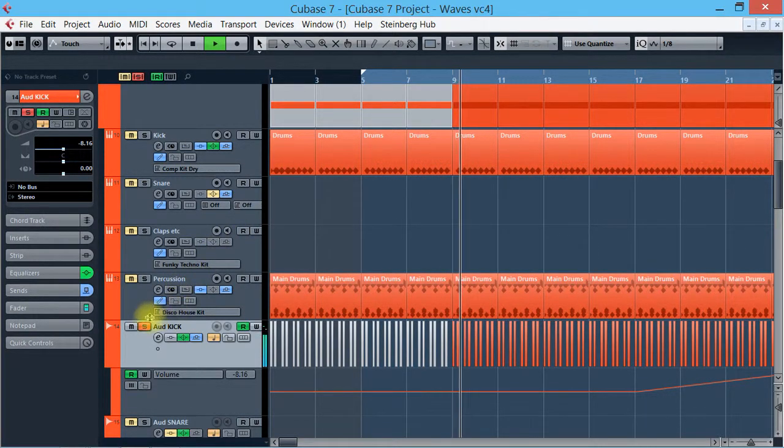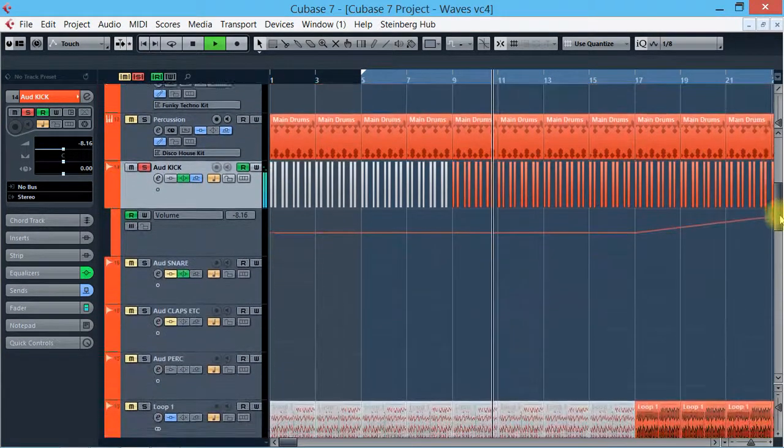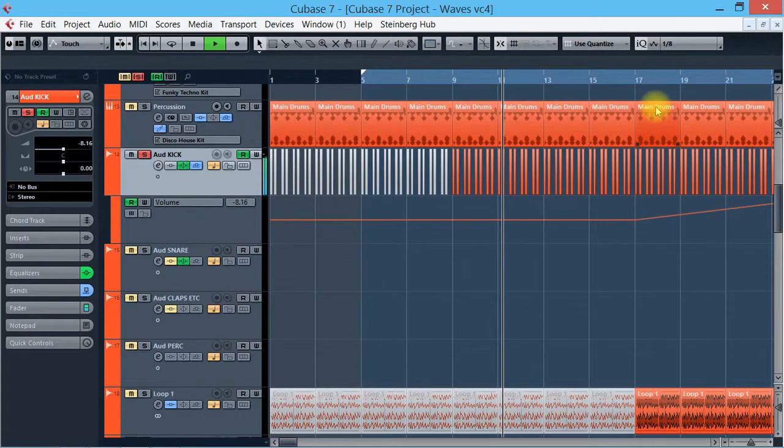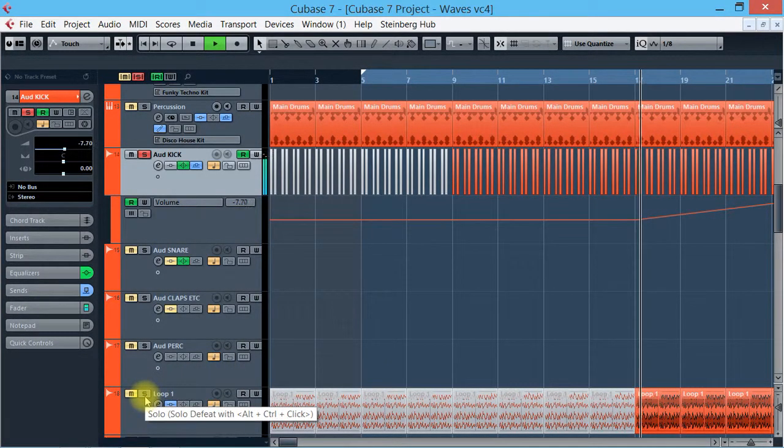So it should be to go with this. Now, I don't actually want that kick in there.